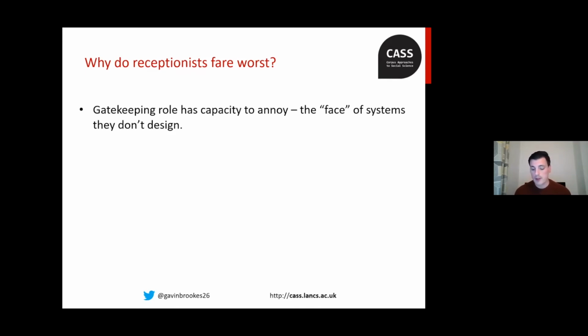Receptionists also administer the bookings, which in all likelihood they don't themselves. In some cases, receptionists are required as part of their jobs to conduct what's called triage. So they have to ask questions about the patient's condition, and based on that, they can use a computer system to allocate a patient to a particular doctor based on that doctor's specialism or how urgent the case is. It's an increasingly common practice, at least in the NHS in the UK, but nevertheless, our corpus of feedback provides evidence that patients can take offence at these questions, interpreting them as receptionists being nosy.